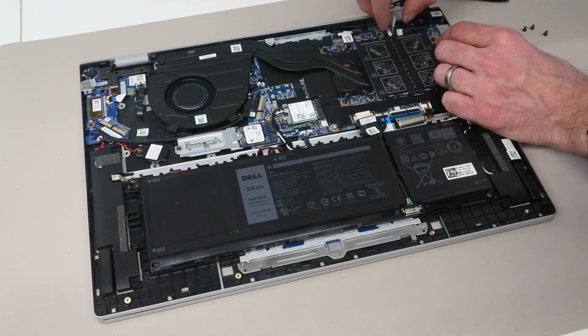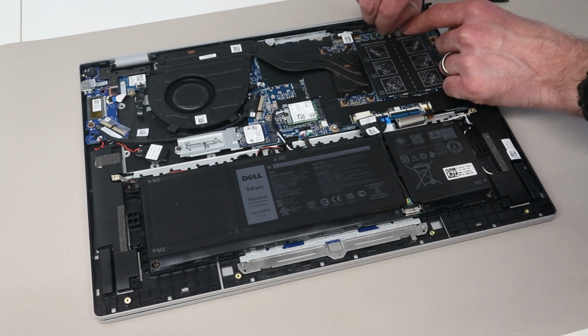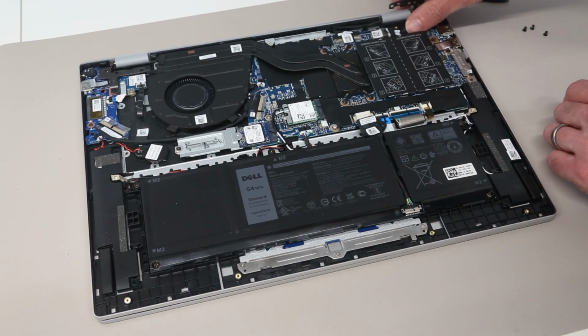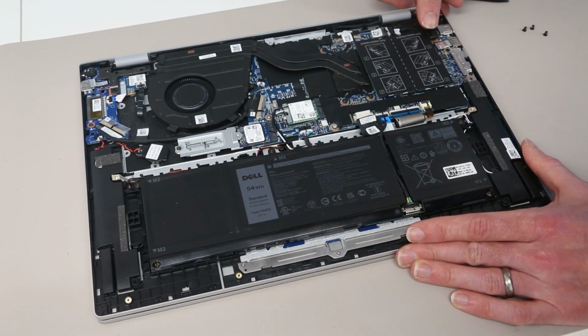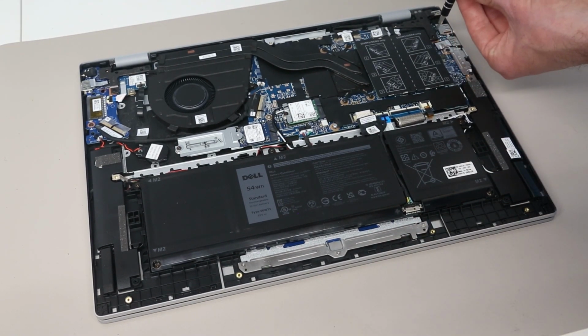and then slot the connector into the main board and press down the 2 stickers. We then close back up the hinge and refit the 3 screws.